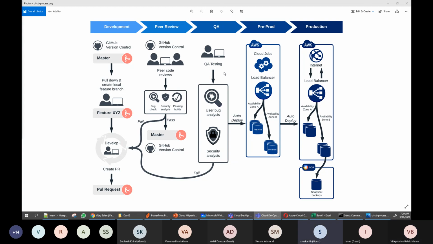Like we will define where is the origin and master. Okay. So after that, we will push the code to GitHub. Okay. And after everything is ready in GitHub, as per this document, it will move to the QA.